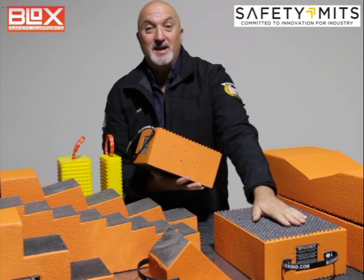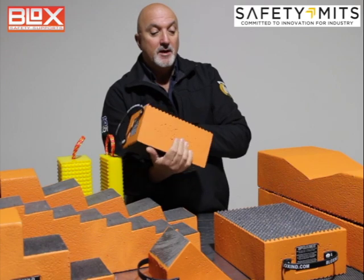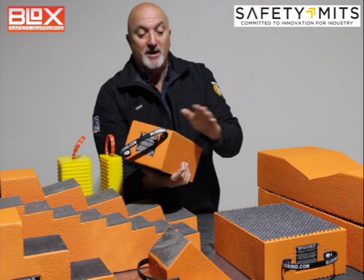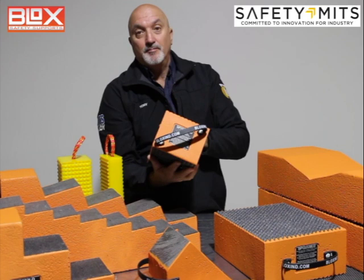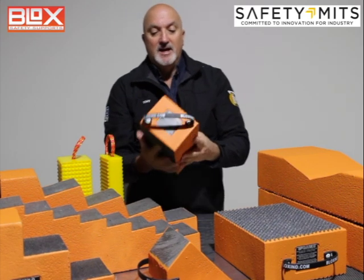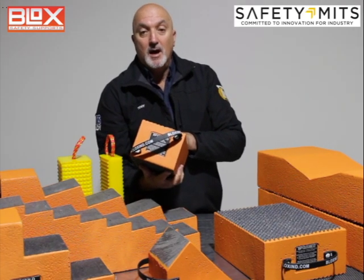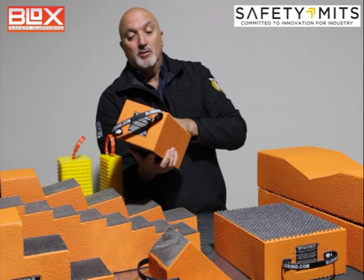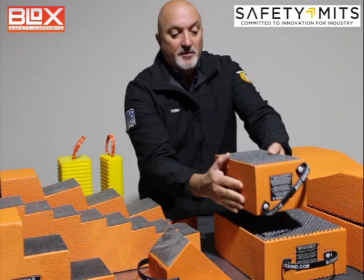This one here is rated to nearly 80 tonnes. The load surface area is what you're distributing your load over. Going back to that locking platform — we have the cone on one side and the cup on the other. When you're doing jacking or lowering down onto a piece of equipment onto the blocks, with the cone profiles, you just invert the top block so you've got the cup on top and then a flat surface to jack off.